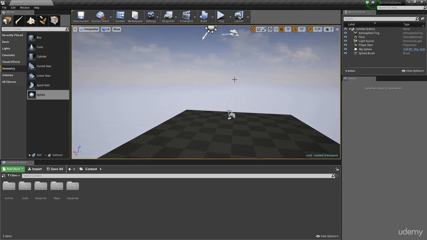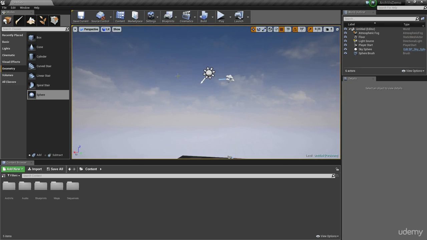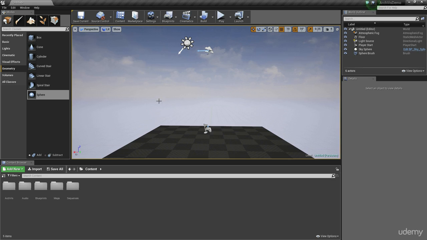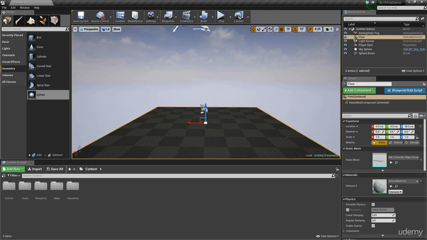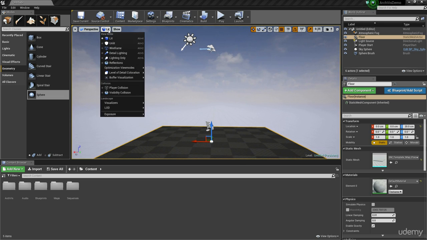Now, one quick thing that's going to have happened: when I deleted the box, I can no longer see the sphere. I know it's still there, but I can't see it. There are two ways to go about handling this situation. I could click here on the sphere brush, which is in my world outliner that I showed you before, or alternatively, I can go up to the top here and see where it says lit. I can change that to wireframe. Now you'll notice that next to each of these is an Alt key, Alt 4, 3, 2, 5, and 6. If I was to press Alt 2, it would do the same thing as selecting it here. It's a really quick shortcut for you to move between modes.